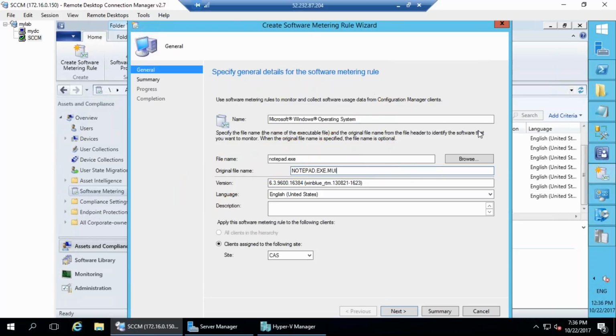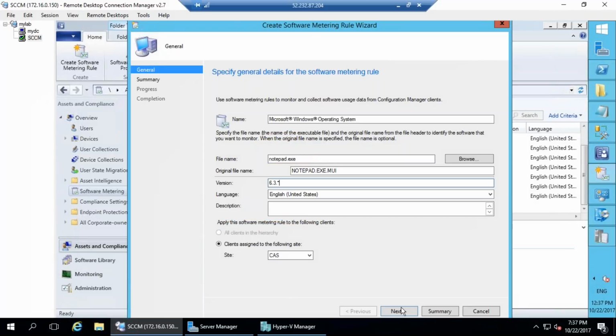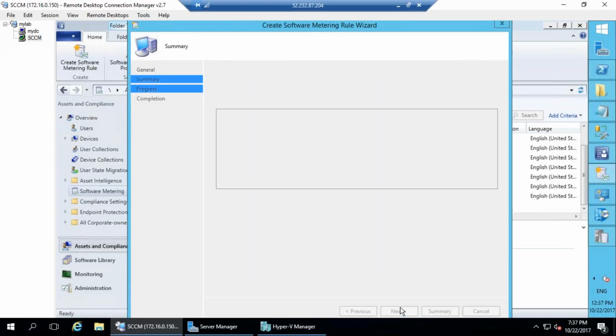If I don't want the exact version, in that case I can say anything with 6.3 dot star. And the language is English. This exe is made in English, and I want all the machines which are reporting to this site code, CAS. Now I want to measure that.